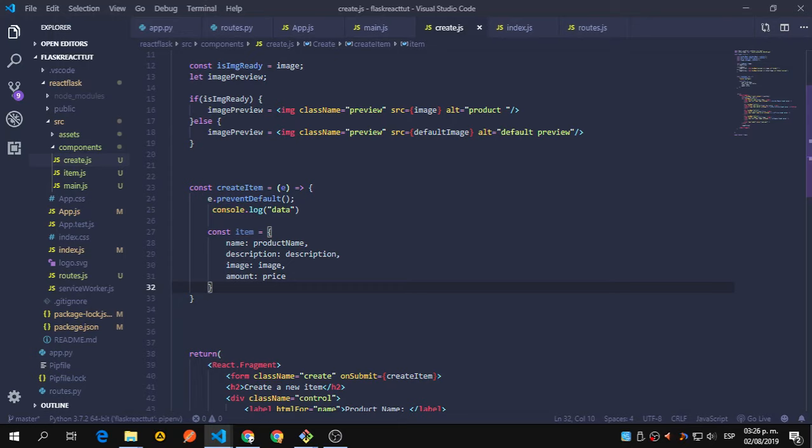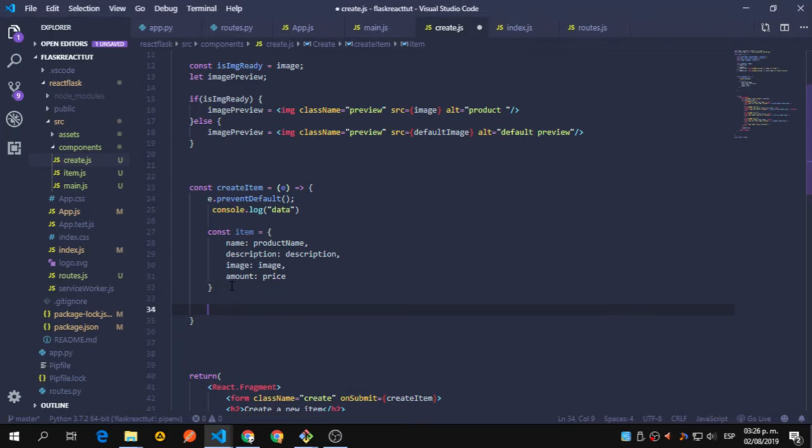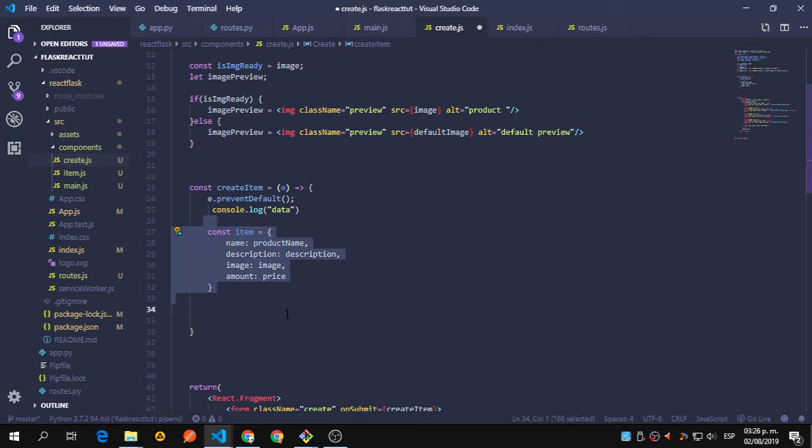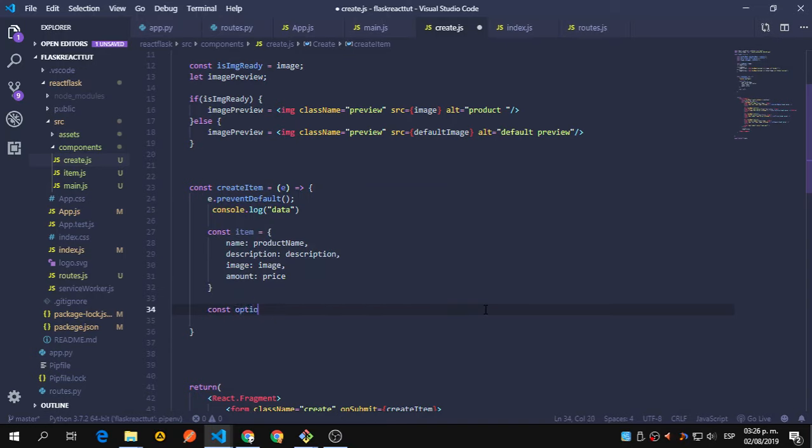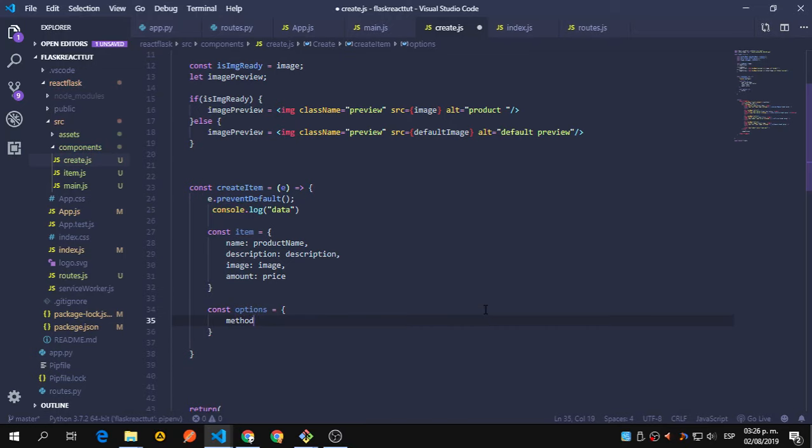So this is going to be about the create component, but in order to access that, we need to send something. We need to send this item. So what we're going to do is create a constant. Let's type this thing out. Options is going to be equal to a method that is going to be post.